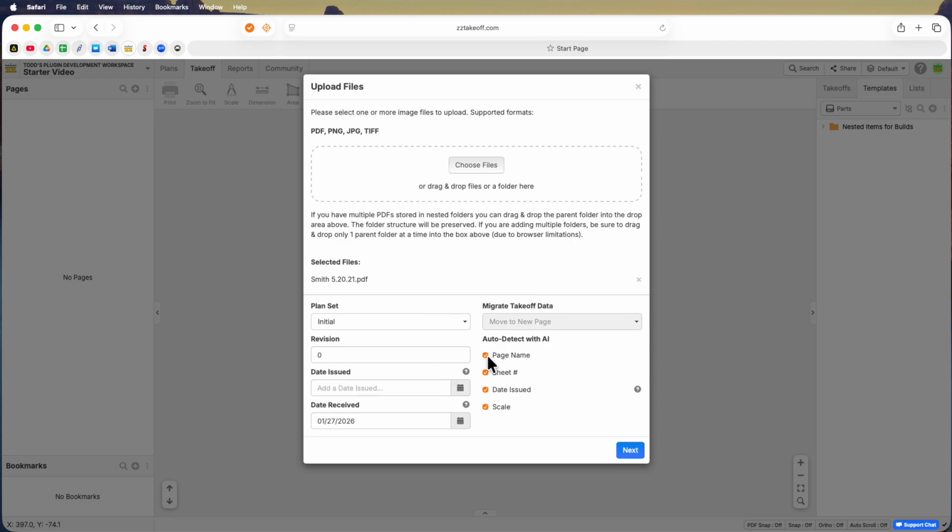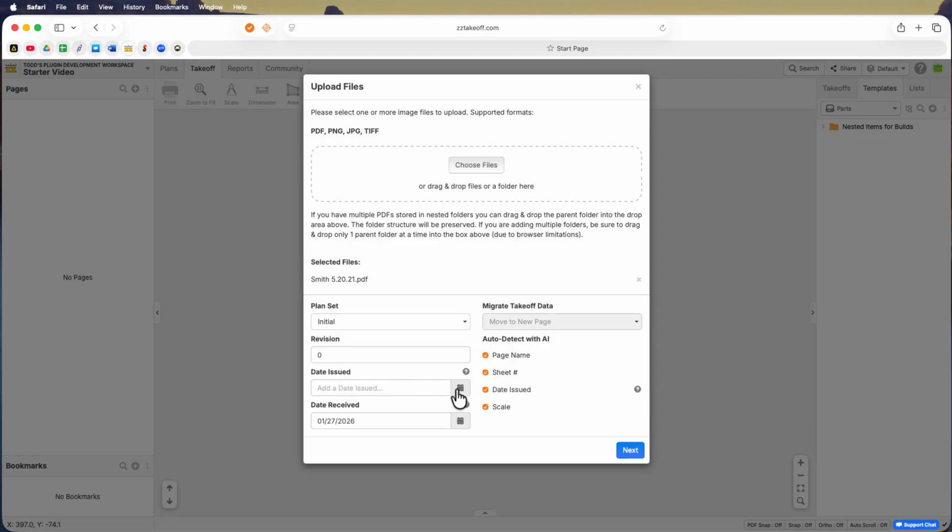You can have it auto name your sheets, auto number your sheets, give a date, issue, and a scale if you want. A lot of people are finding out that when they have revisions, moving to the next revision is real easy this way. Some people want to have the choice, say, hey, I don't want to scale my plans. I want to do that myself, or I don't want to number them. I just want to kind of work from here. So you can go ahead and enter these or uncheck them. It's up to you. It's the initial set, so we're going to call this 0.